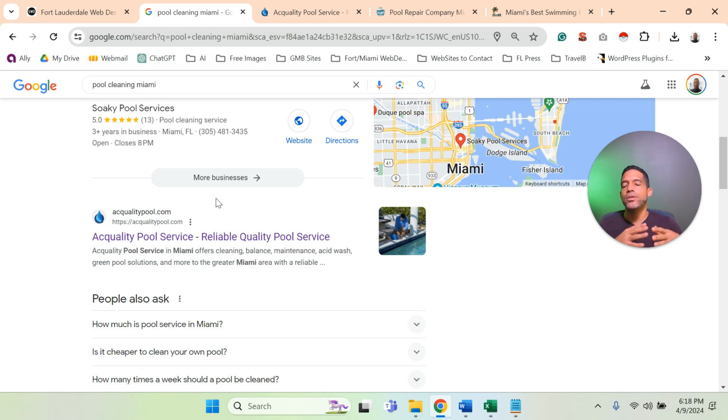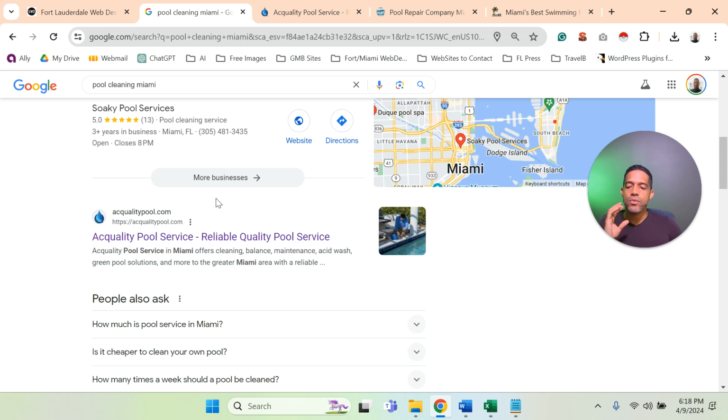And no, just because you get your H1s and H2s correct, Google isn't going to automatically say, oh, hey, new kid on the block, I'm going to rank you over some of these companies that have been around for 10 years and they've had websites for 8. It's not going to be like that. But when you start doing local SEO, if you have your own page, the foundation, correct, then you can move on to doing a lot of the off-page stuff. But if your own page isn't on point, then you're just going to waste a lot of time, because most likely you're never going to outrank the people at the top.